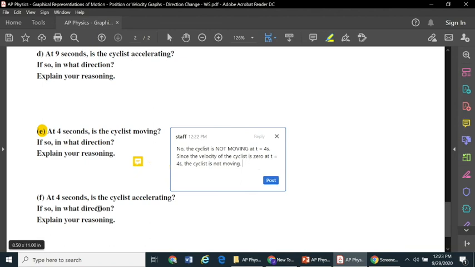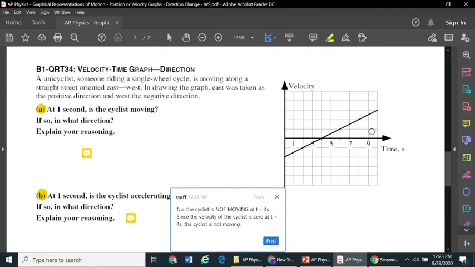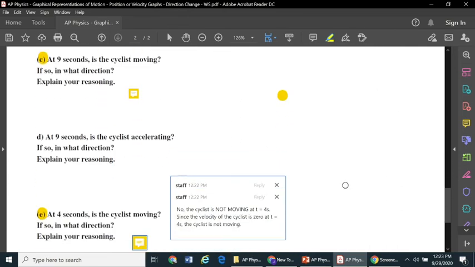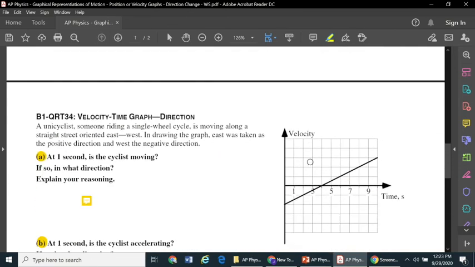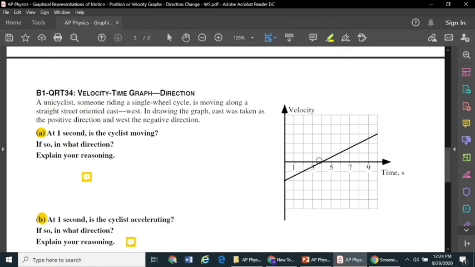Now, F here, I didn't assign to you, but it says, is the cyclist accelerating? We already sort of answered that by talking about the answer to B, because the slope is constant the whole time. But I just want to go and write that in the notes real fast, because that often is a confusing point. A lot of people think that because at 4 seconds the cyclist stopped, that means they're not accelerating. But it's important to realize if the velocity is 0, that does not necessarily mean the acceleration is 0, because you have to ask yourself a simple question. If at 4 seconds the cyclist has no acceleration, then how the heck did they start moving in the positive direction? They have to be accelerating.